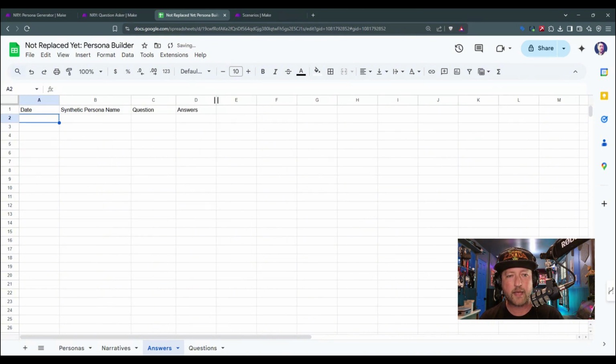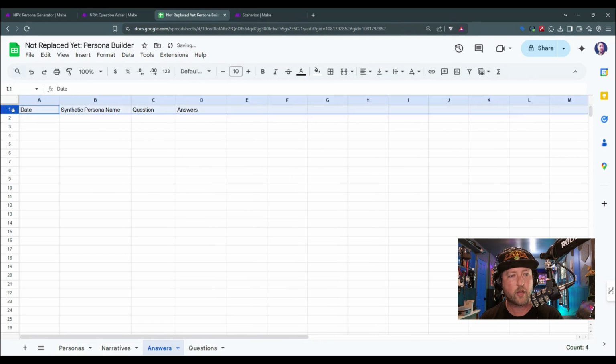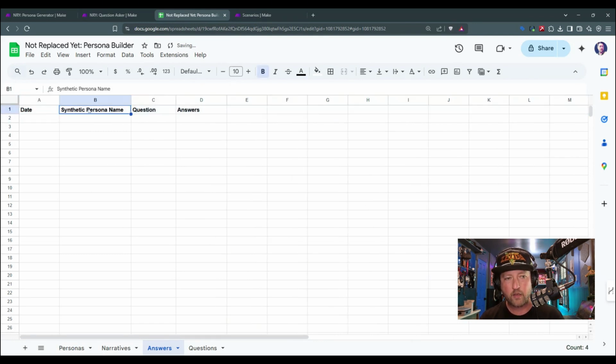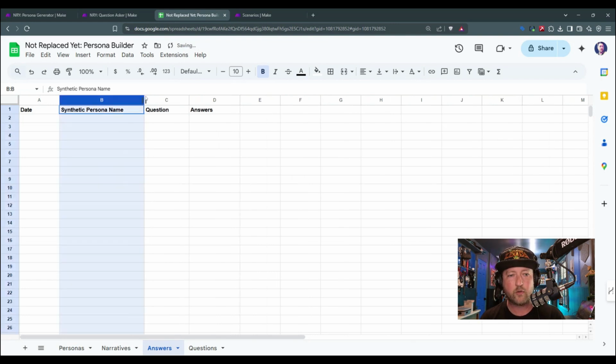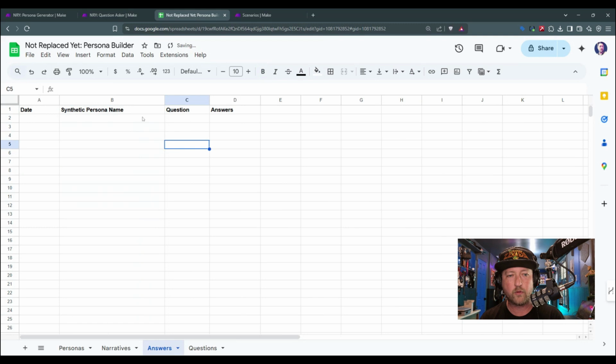You could bring this into any of your BI tools, if you're using Looker Studio or any dashboarding, even just making charts here inside of Google Sheets. And by the way, Google Sheets is not by far the only place you can put this data. In fact, it's not the very best overall. You can use an actual database. We use Supabase for our production grade stuff. You can use something in MySQL. You can use Airtable. But anyway, somewhere where structured data can live and be manipulated.